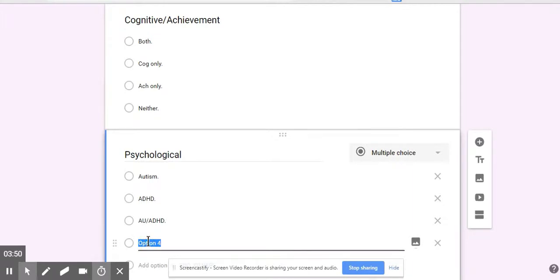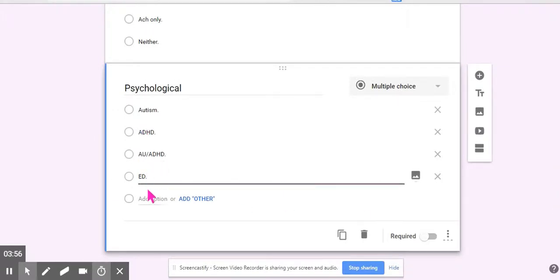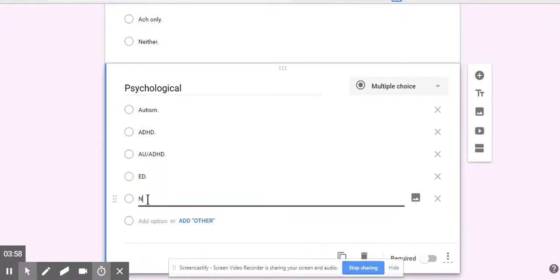We might be assessing for emotional disturbance. And I would put any combination as a choice and then include a period. My last answer would be no, and I would not include a period because I don't want it to show up on my psychological sheet if we're not doing that part of the exam. So that's why there's no period. Or you could use anything. It wouldn't necessarily have to be a period. I've just chosen to use that one.